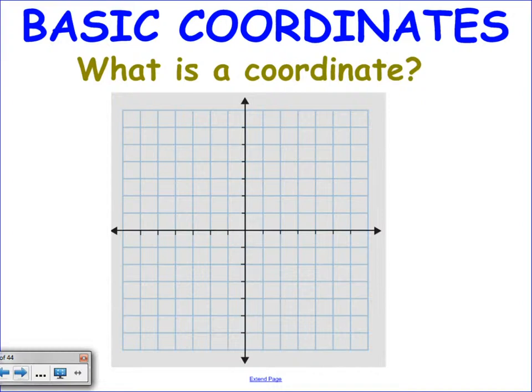And I'm being told that we're doing coordinates today. What's a coordinate? Describe it. What does it do? What's involved with it? What's it all about? Coordinates. Yeah, place setting, so it's a way of finding a place.